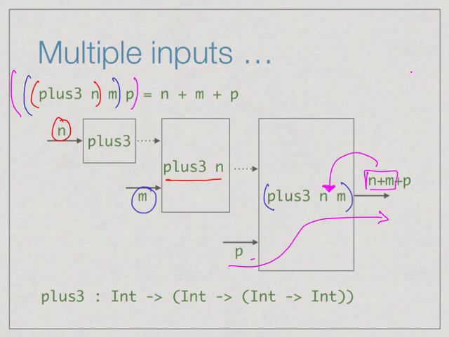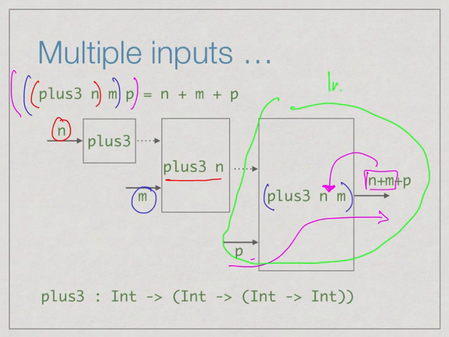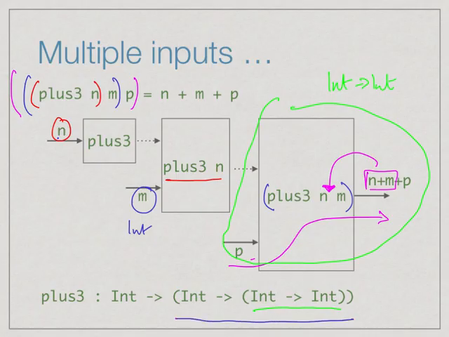So again working backwards, this last thing is this last box here. This is an int to int function, so that is this type. If I go to the previous box, this now takes as input an int and produces that, so that is this function. And finally, the outermost takes an int and produces int to int to int, and therefore the type of plus 3 is this whole expression. So if we have a curried function, we consume the inputs one at a time.